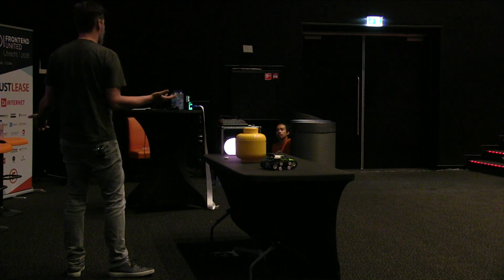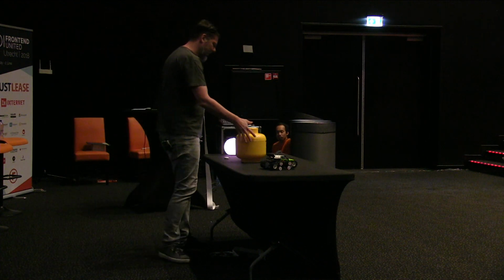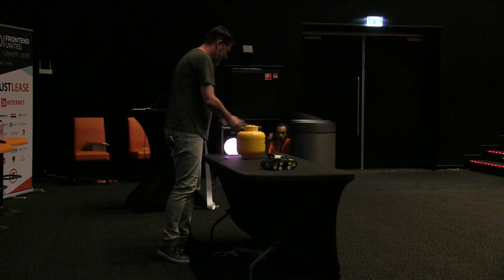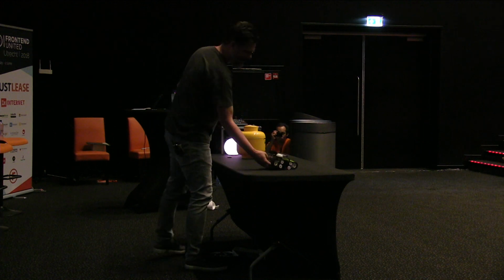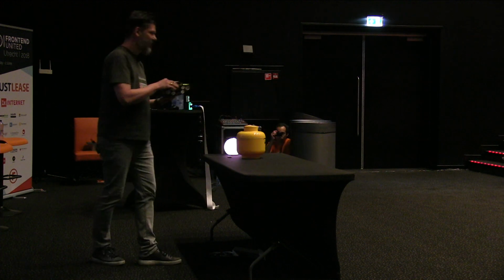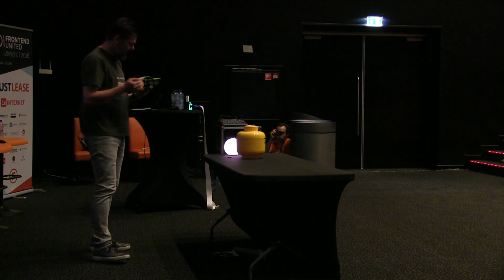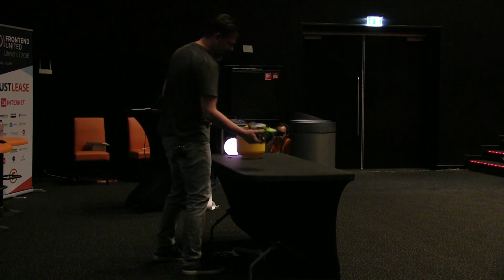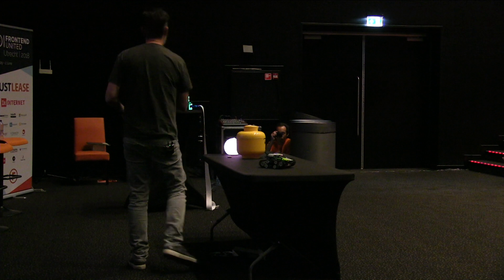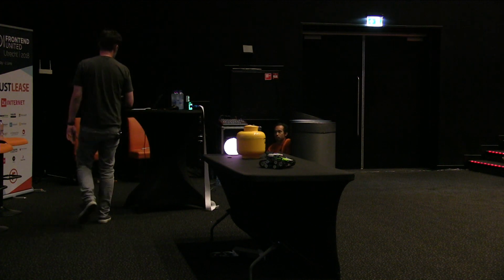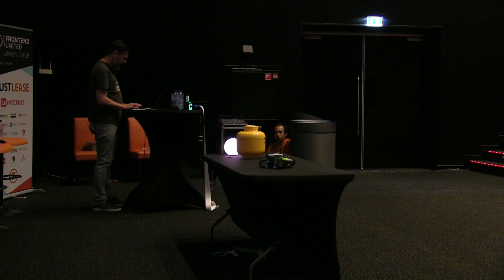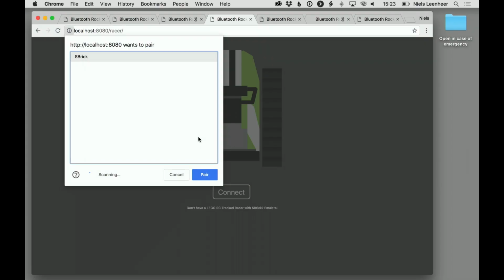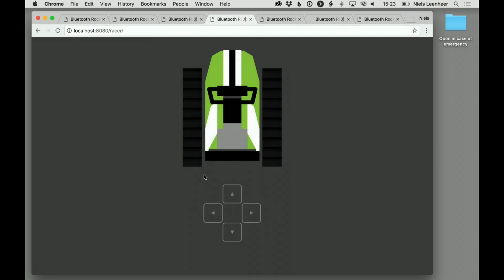So, I brought a lot of stuff with me. I'll just move this to the side. I brought a Lego car with me. And it usually comes with an IR receiver, but I exchanged it for a Bluetooth receiver. And that means I can use my computer to drive that car around.